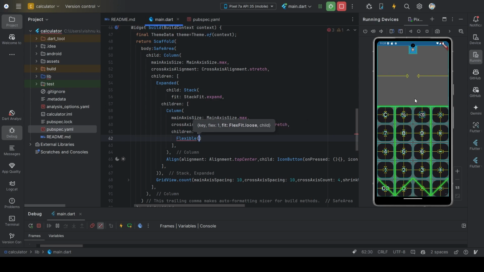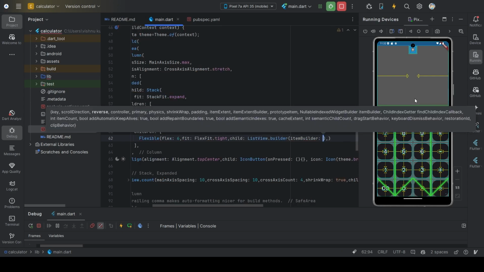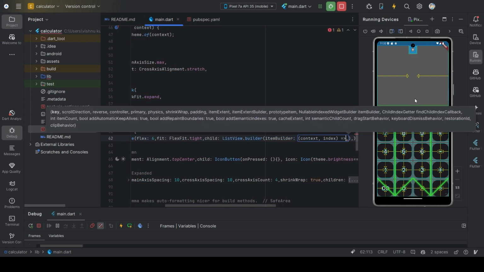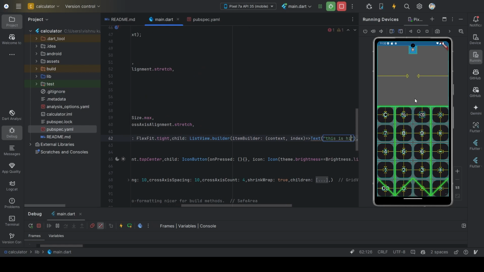So we'll give a flex of 6, right, and then fit it for the FlexFit type, right. Then it will have a child property, and the child property will be a ListView.builder. So let's return Text as of now. This is history, right.